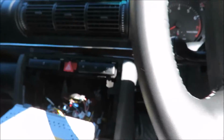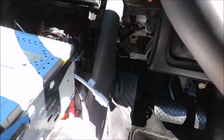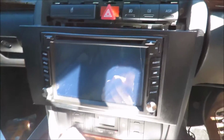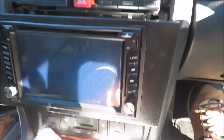So everything's working great. I'm going to put everything together now once I've just sorted out that GPS antenna wire, and then I'll show you guys what it looks like. Okay guys, just quickly, I'm about to put the radio back in its position.